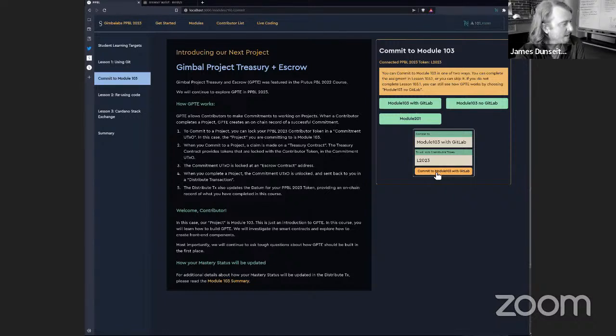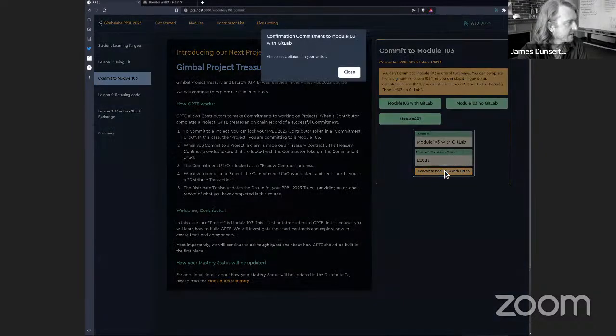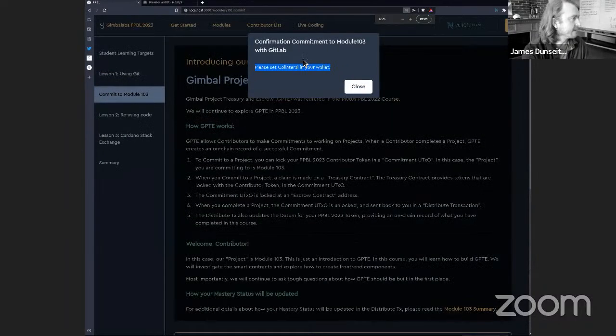And let's see, here's the moment of truth. When I press this button, what I expect to happen is I'll see the message that says you don't have collateral, and there will be no submit button on the transaction. Let's see. Yeah. All right, that's pretty good. Please set collateral in your wallet. And there's no button. All I can do is close this message. That's kind of the desired behavior.